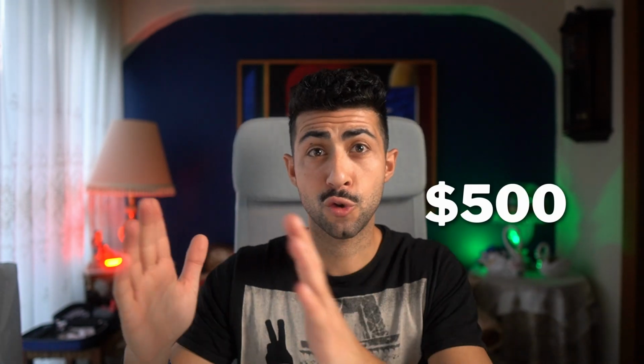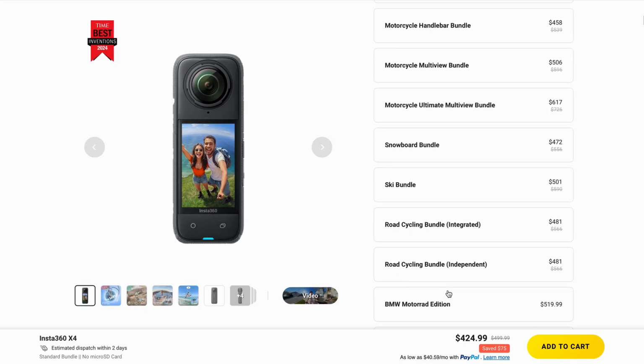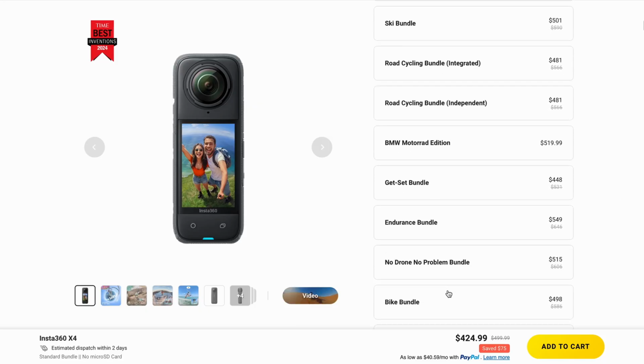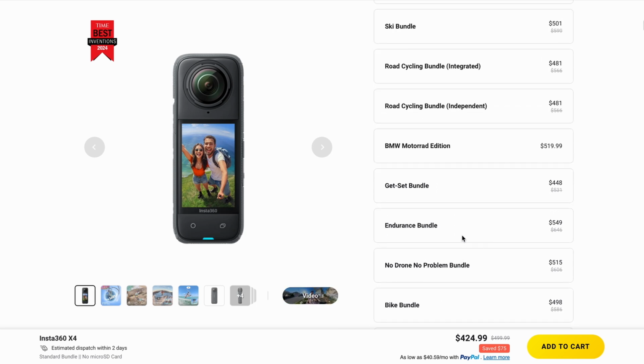Now the Insta360 X4 will set you back between $500 to around $700, and this just depends on which bundle you go for. There are several options available that will suit you, from just the regular camera on its own with the tripod mount, or even going for the diving case, etc. So take a look and see what's right for you.